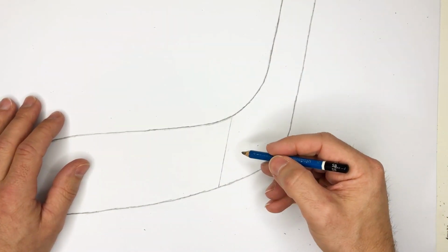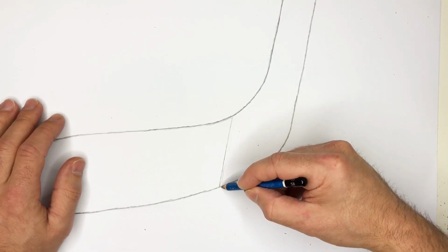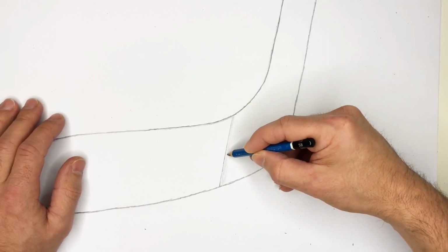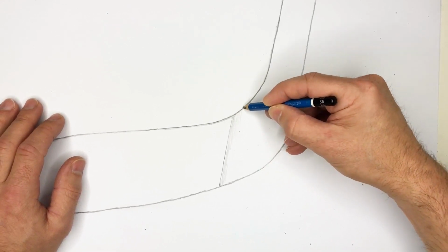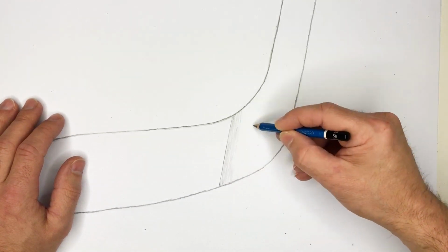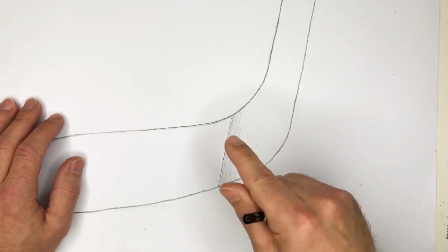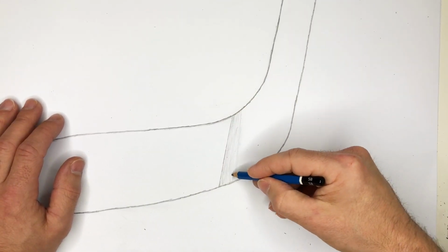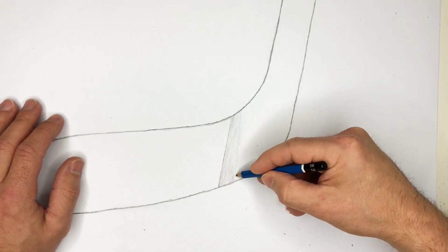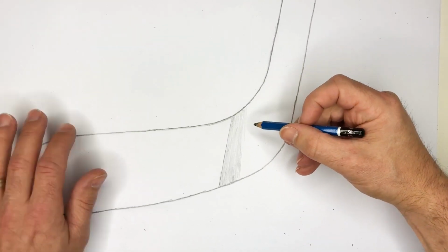What we'll do is, because the grains are going to be drawn, we'll darken up this portion over here. So I'll use a 5B, and I'll just go up and down and try to darken up this portion over here. The reason I'm doing this is because this part is made out of a different piece than this. So naturally, and in nature, this part will be a different color, unless you by chance get the same wood grain lining up, which is not very likely. So what you want to do is just perhaps darken up this whole area.